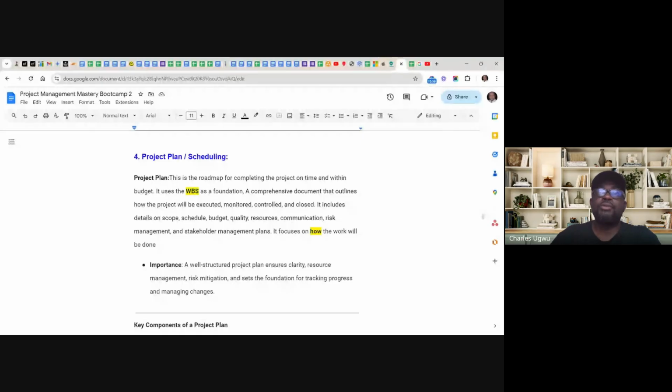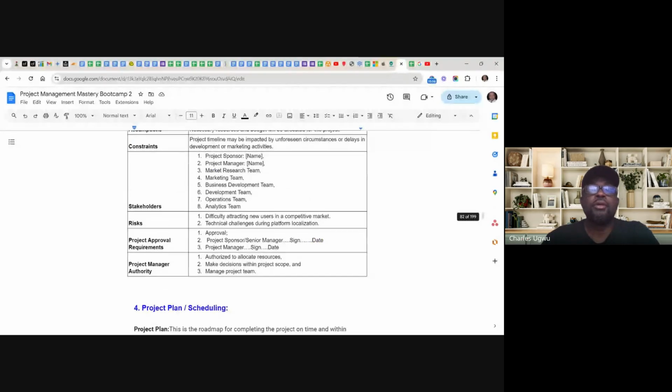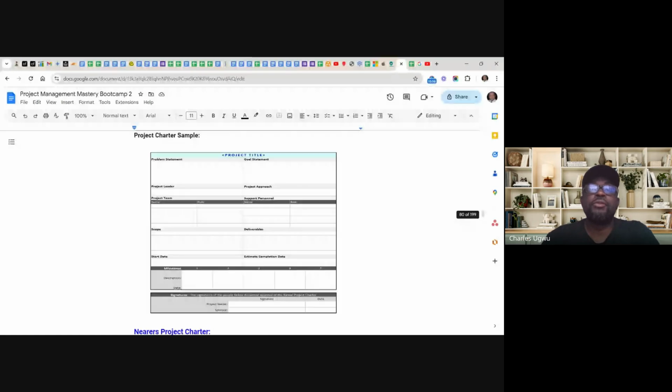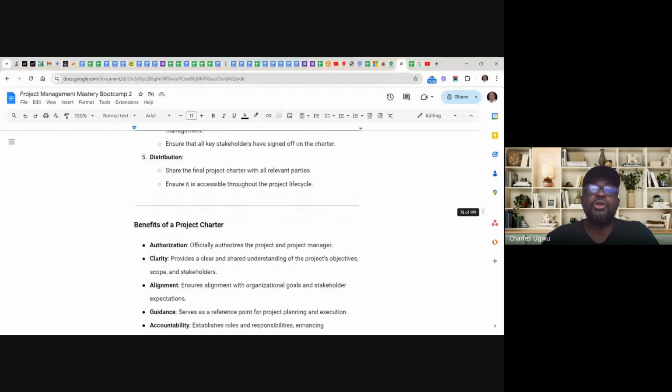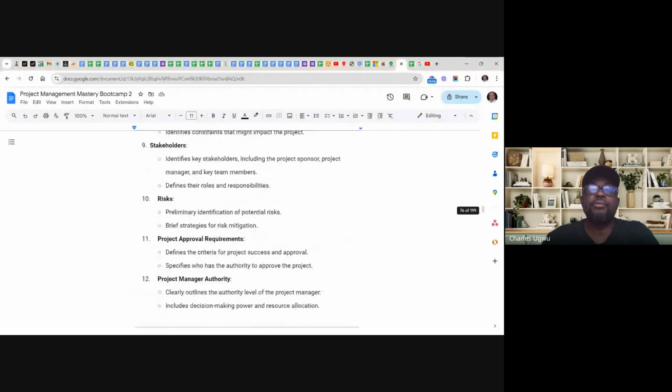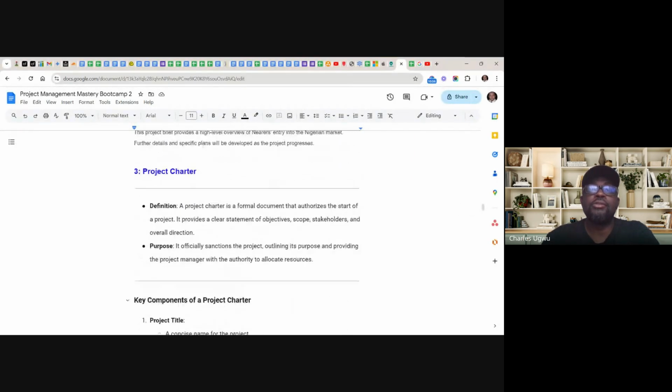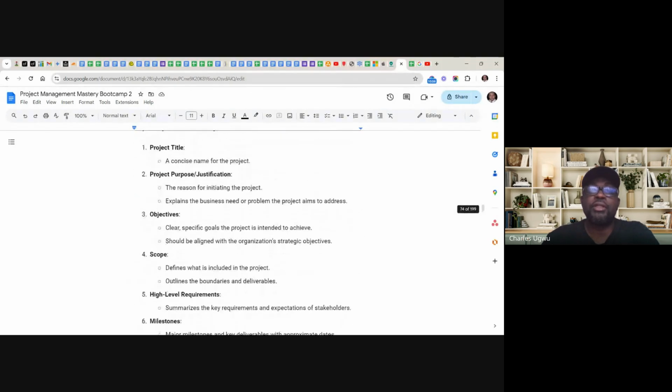So we've captured work breakdown structure and project plan, done that, meaning that a project can go on.